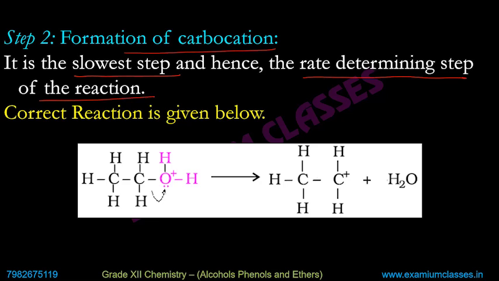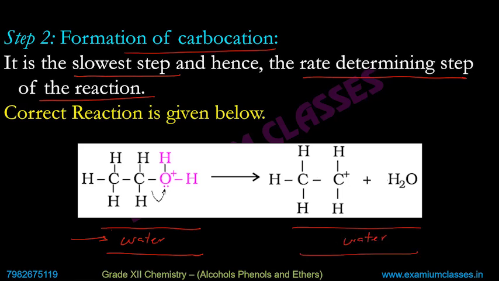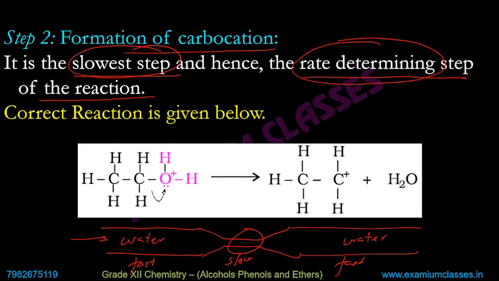It determines the rate. So it is similar to, for example, flow of water through a pipe. So this portion, the first step, is wider. So water is flowing from here. Here also it is wider. Water can flow easily here. But suppose in between, this is narrow. So where it is narrow, in case of reaction, it is slow. Okay? So in case of reaction, I will say here it is fast, here it is fast, here it is slow. This will decide the rate of flow of water because it will not allow the maximum amount of water. Similarly here, the slow step decides the rate of the reaction.